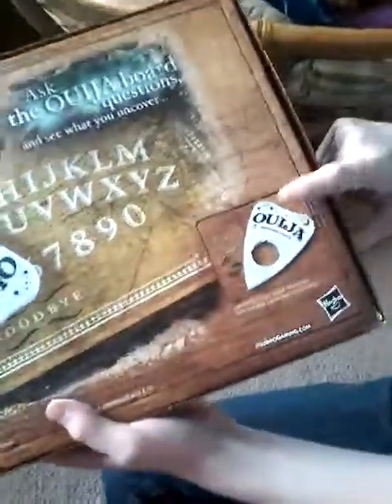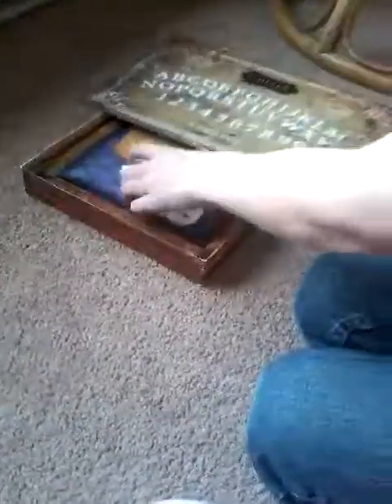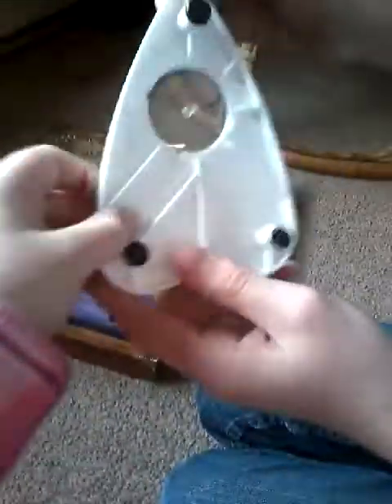So we're playing the Ouija board and I'm doing some rainbow nerds. That's the Ouija board, that's what it's gonna look like right here - the planchette. This is the first video here, it is creepy. You know it has all the letters - there are lots of letters and stuff. It's very creepy and the planchette looks like this. It has a Ouija and if you look through this, we're gonna see if we can see the spirit.